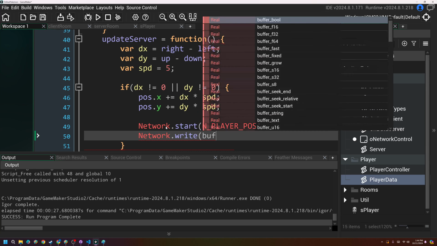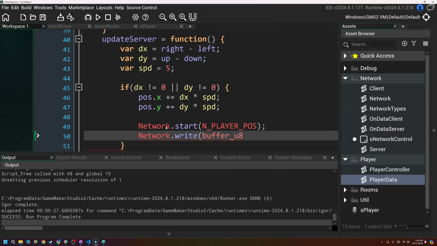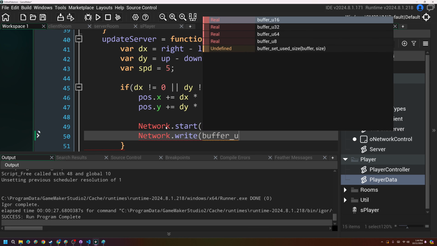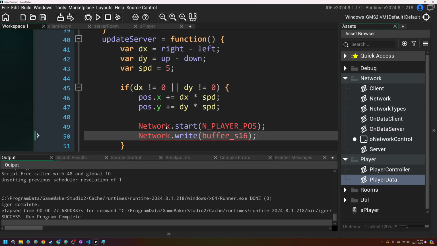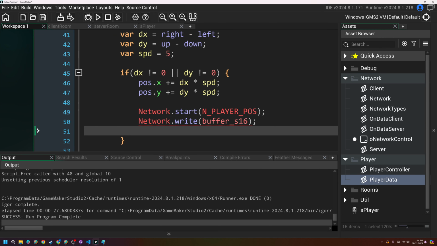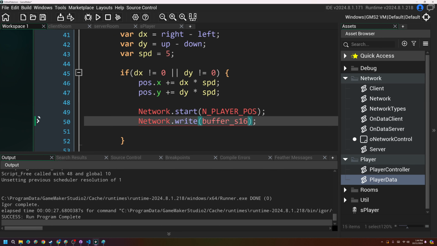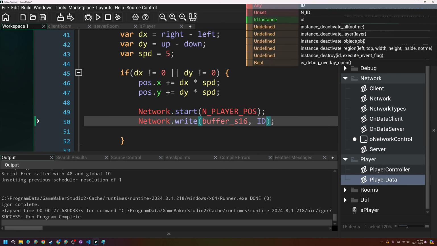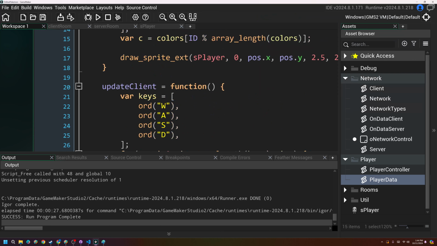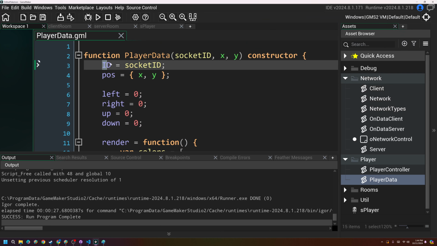So this is going to be a buffer assigned 16. Man, I should really make that a variable somewhere static, some macro. For now, it's fine though. Anyway, so we do that, and then we need to provide the ID, which is just the ID that we have right here.